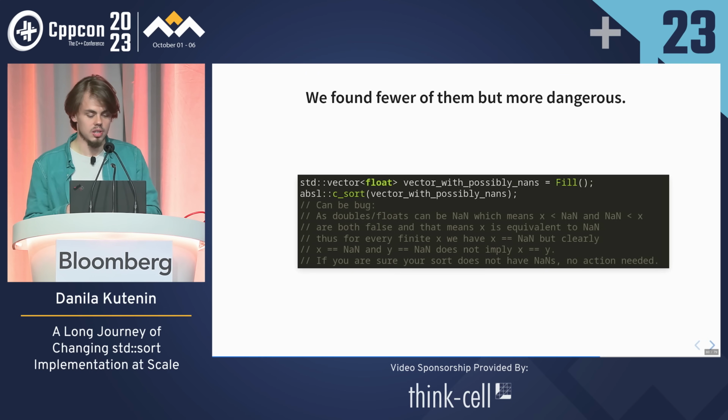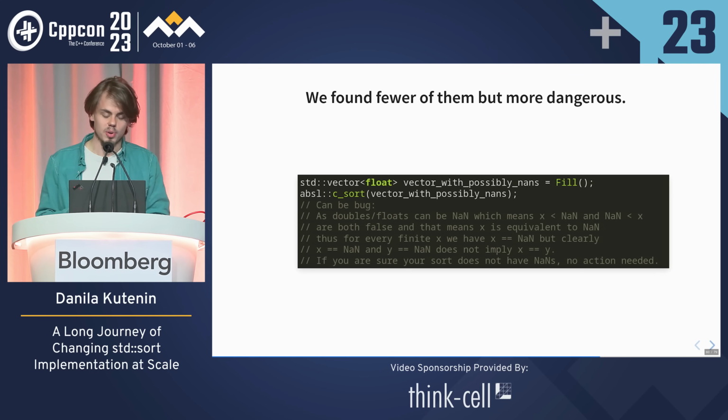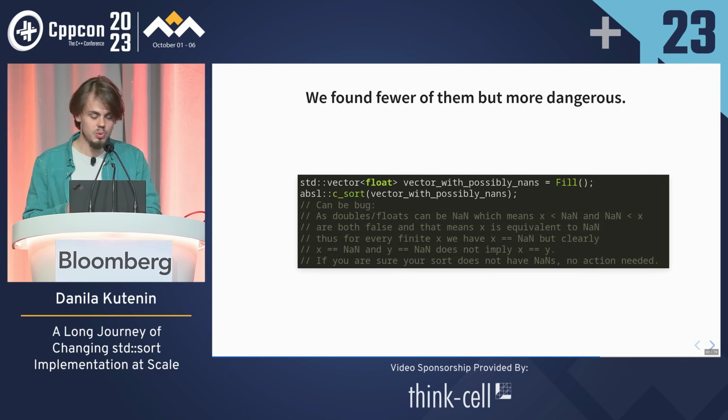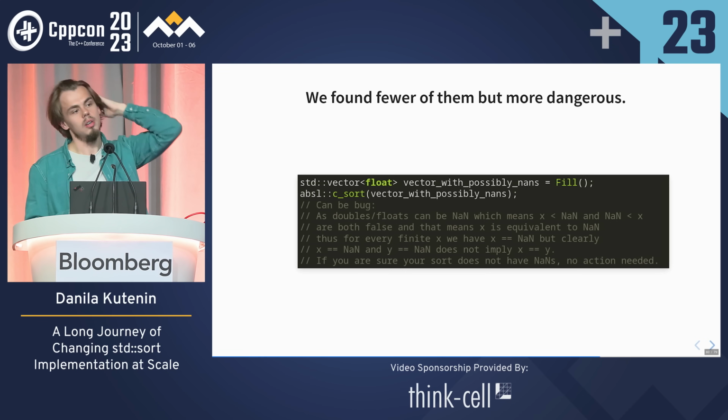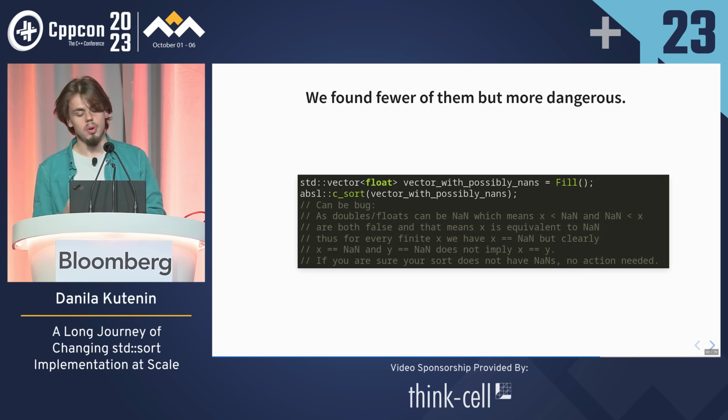Another issue, which probably happens from time to time on Hacker News or whatever: if you sort a vector of floats, it can be undefined behavior. Why? Floating numbers can be NaN, not a number, by IEEE 754. This is a very scary name for me, but doesn't matter.